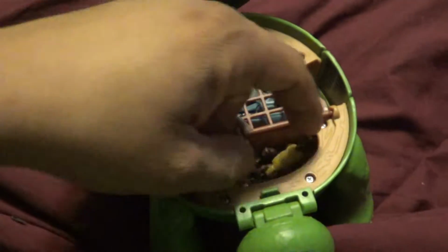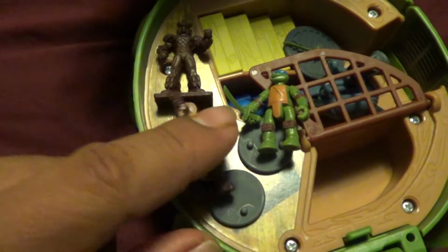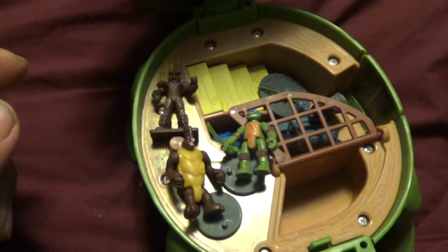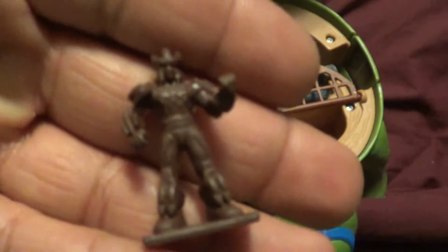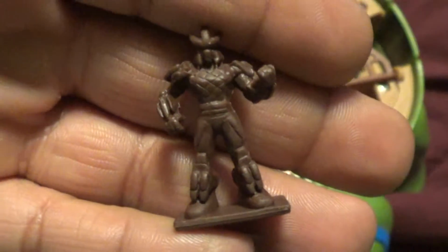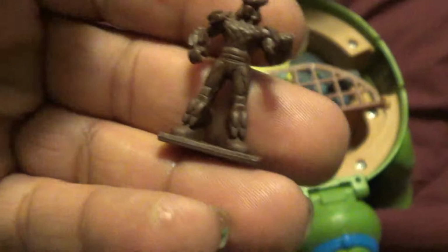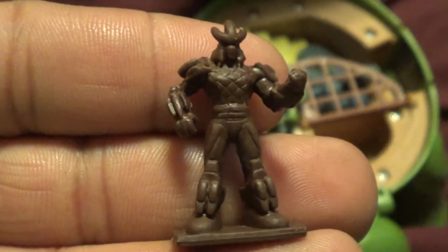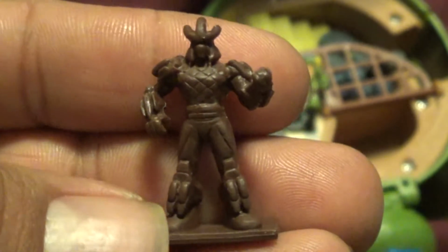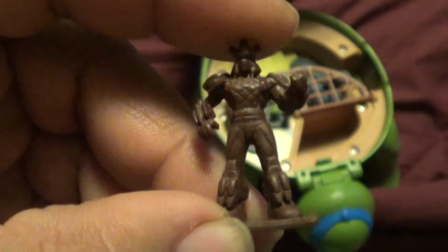Okay, so we got Cockroach Terminator, and we got Leonardo. And I know you're like, okay, I don't see any difference. Those of you who know where I'm going with this, you probably see this one, right? And you're like, whoa, wait a minute, I don't have that. Well, remember how I always tell you guys, hey, have you seen anything different? Please tell me. And we have one person who said, hey, wait a minute, I don't have that. That's right. You do not have these. If you're just buying these just now, then you don't have this at all.